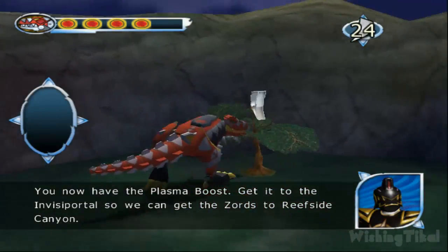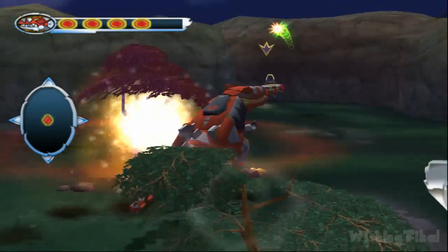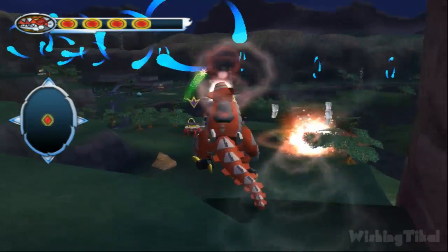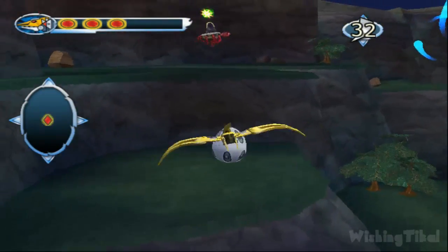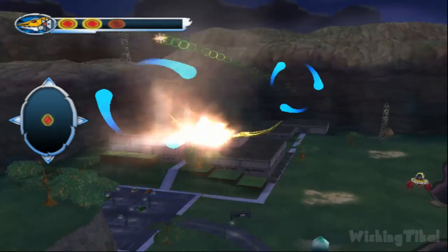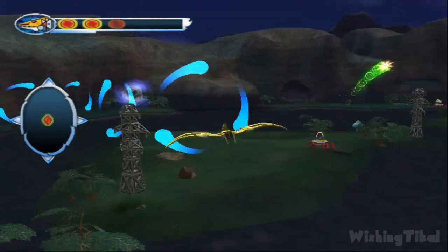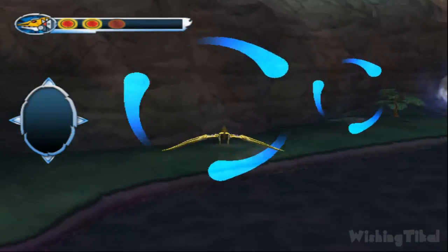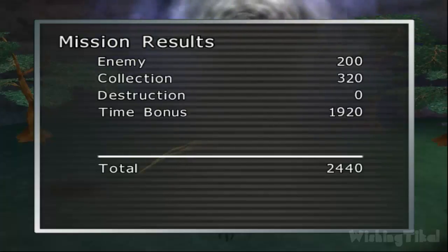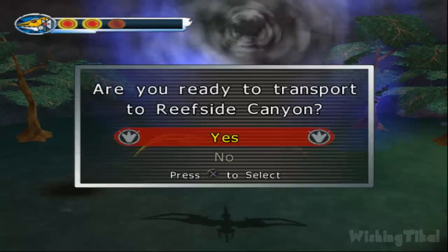Now I have a plasma. Get it to the invisible portal so we can get the Zords to Reefside Canyon. Dino Egg collected. Way to go, guys. We now have an access to Reefside Canyon. Mission complete. Are you ready to transport to Reefside Canyon?